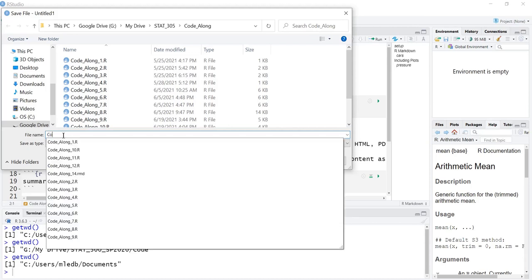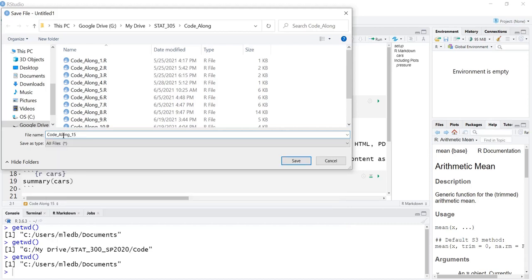So I'm going to say code. You can name it whatever you want within reason, as long as it's not mean or something. And I'm going to call this 15, and then I have to type period, the dot, RMD.